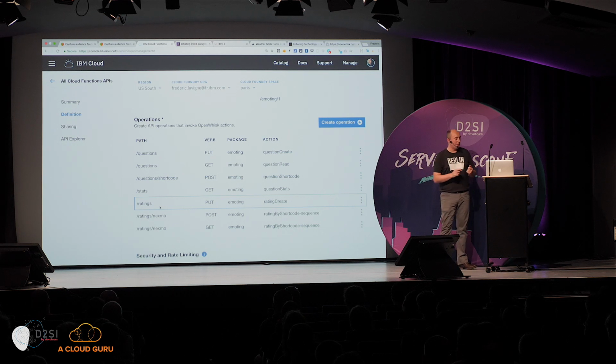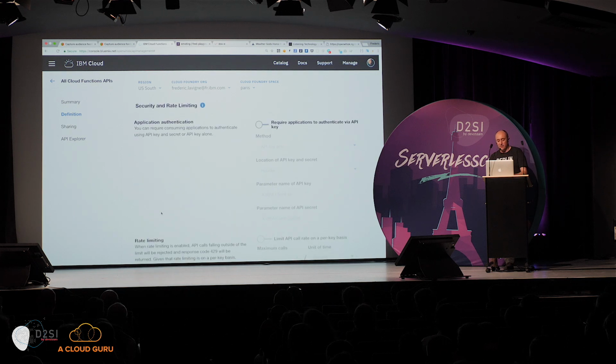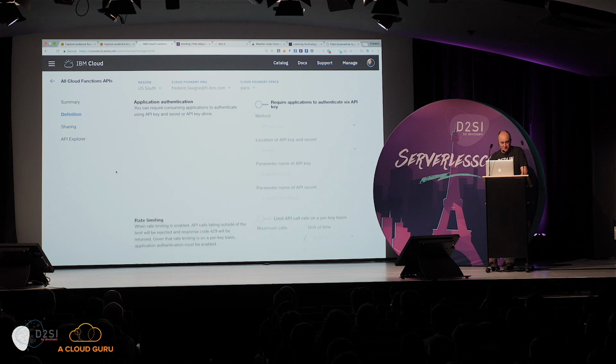We see also the rating Nexmo here. Nexmo is the provider I used for the SMS gateway. And actually this one will use a sequence to just reroute to the existing action that was about tapping a smiley face. So it's reuse of actions and combining them within a sequence. Rate limits are also a capability that you can add on this API, so that as soon as you publish an API and you start sharing it, you may want to limit how many calls can be done per second on your API.